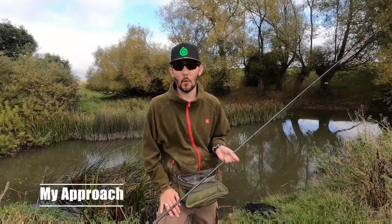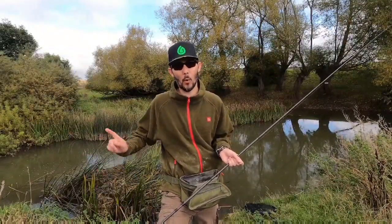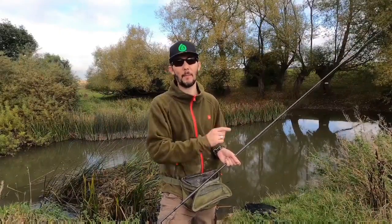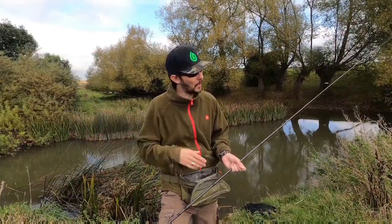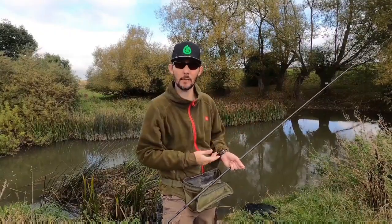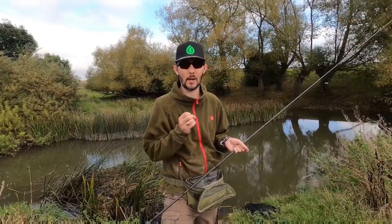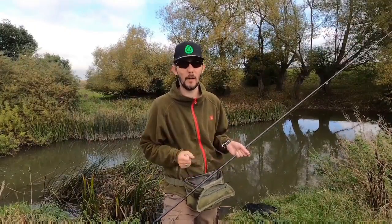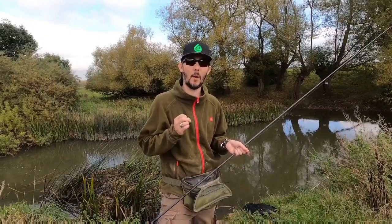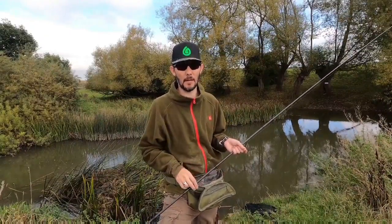So how do I approach this session? What I do is I'll fish the most upstream peg I have access to and work my way downstream throughout the day. That means any bait that I put in at the top is going to end up going downstream and will be feeding fish further down, getting them ready for me. So what I do while I'm setting up my rods, I'll be flicking out half a dozen maggots or so every 30 seconds into the swim - that first swim - to get it fed up. I won't start fishing until it's been fed regularly for at least about 10-15 minutes.